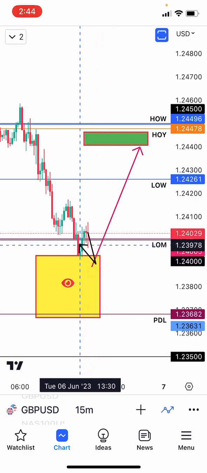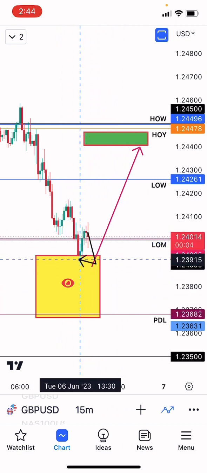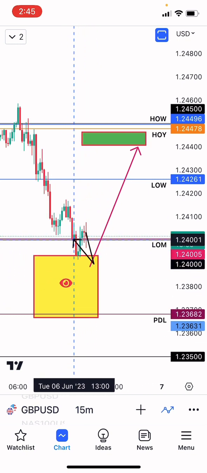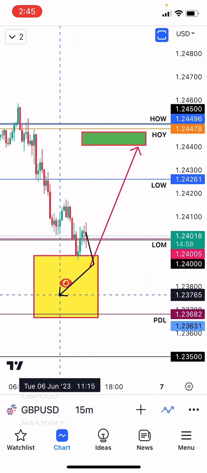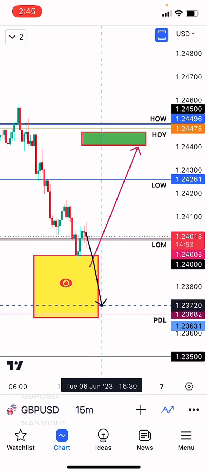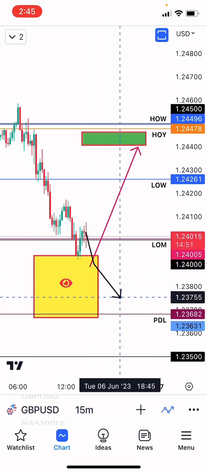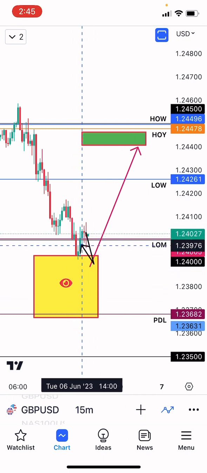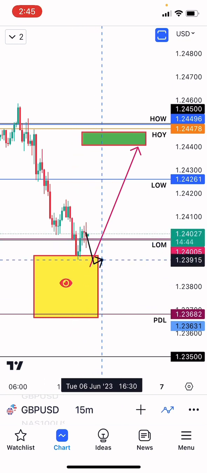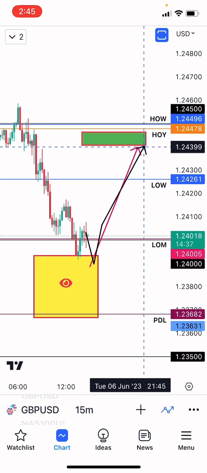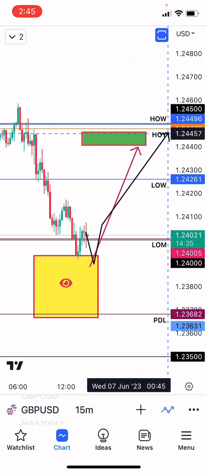Because price can actually violate this area. This is my area of interest, but it is not an absolute area of interest. Price can violate it. The only thing that makes this area of interest valid is when price gives us a reversal structure within this area. Price can still come down to this area and give us a double bottom pattern before going up. So what I'm going to do today is, if price drops down and then decides to close above this area of interest, giving us a double bottom pattern, then I'll be looking out for a buy trade down to this area, or the high of the week or the high of the year.